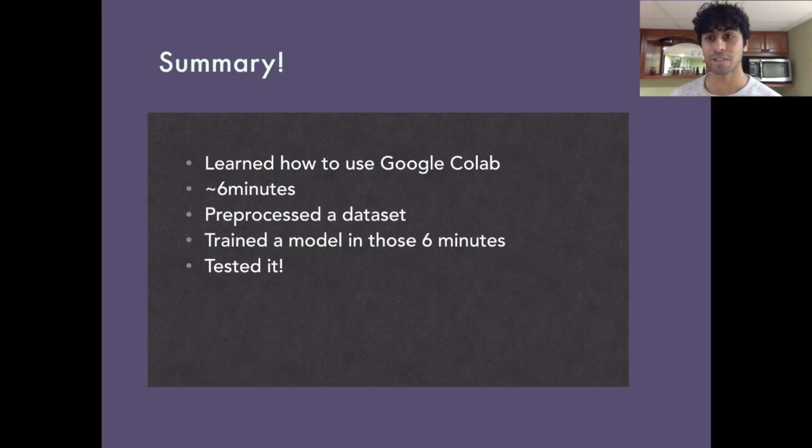But yeah, so in today's video, we kind of learned the basics of Google Colab. We did everything in around 6 minutes, including pre-processing a whole data set and training the model in those 6 minutes. I didn't cut between the training or anything, and if you train it yourself, you'll see that the epochs are only 1 or 2 seconds to train. So you got to train your own AI sign language classifier, and you could easily replace this model for different images, and you could use transfer learning. I'll make a lot more videos about that later on.